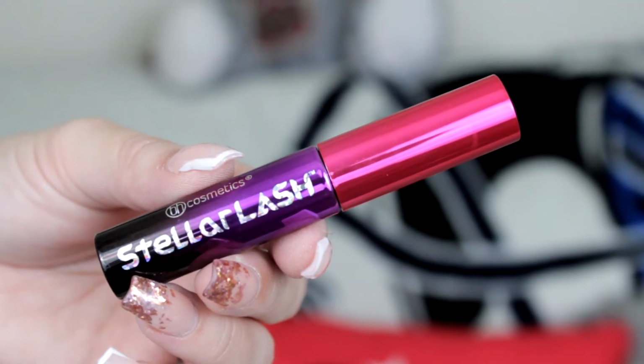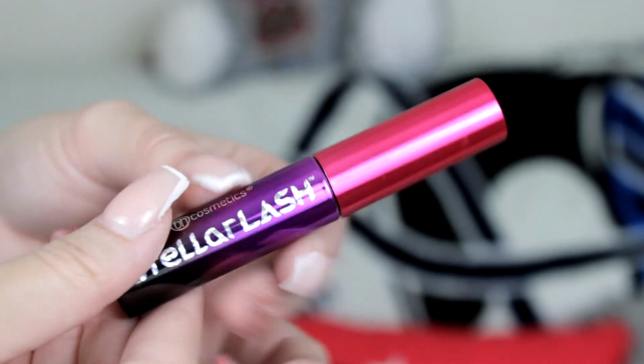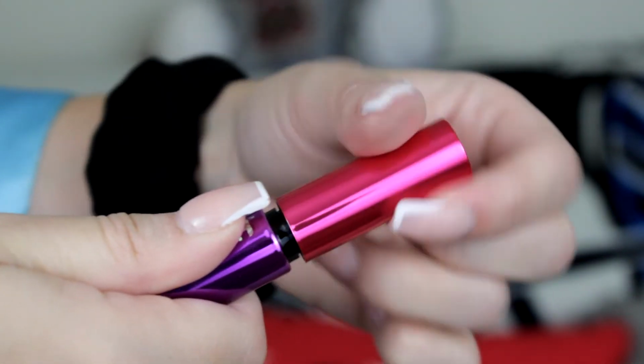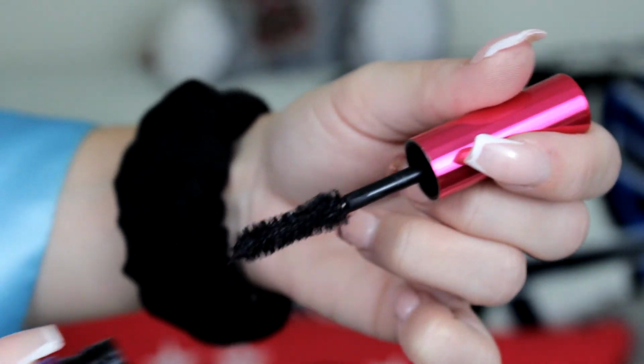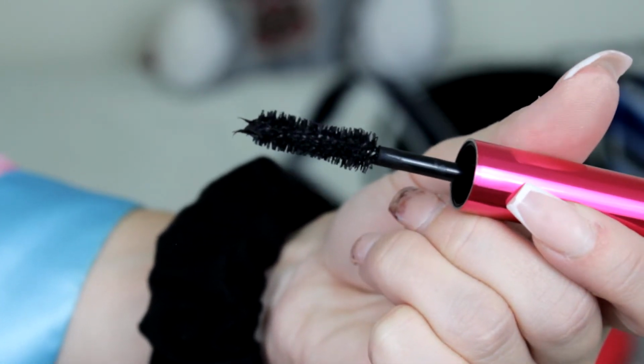You know those mascaras that have a larger brush and they look really coated with the mascara product, and you go to put it on your eyes and you just get black all over the place? That's the thought that I had just by looking at the brush on this mascara. But after one application, I found that it coated the lashes well, but it wasn't super pigmented. It wasn't wet. It didn't leave weird clumps or anything like that, which is good. But I was shocked. I really thought it would leave a little bit more pigmentation than it did.